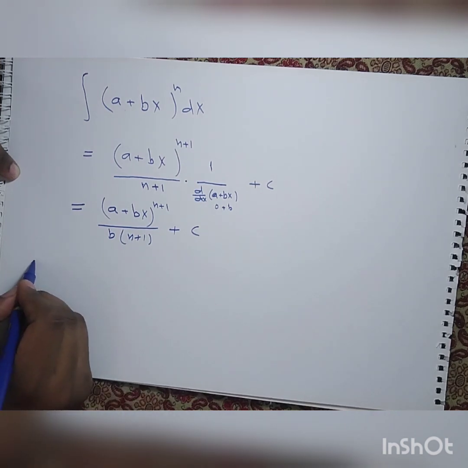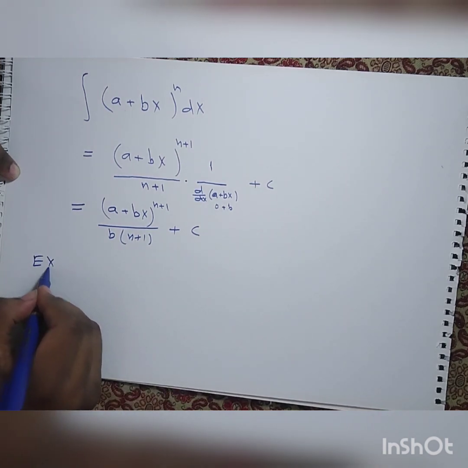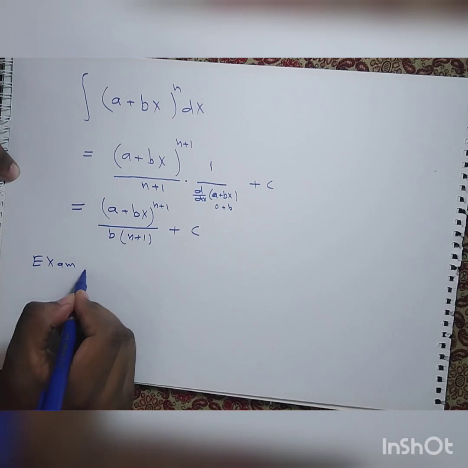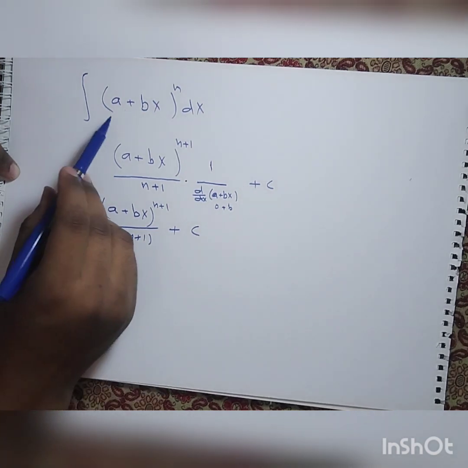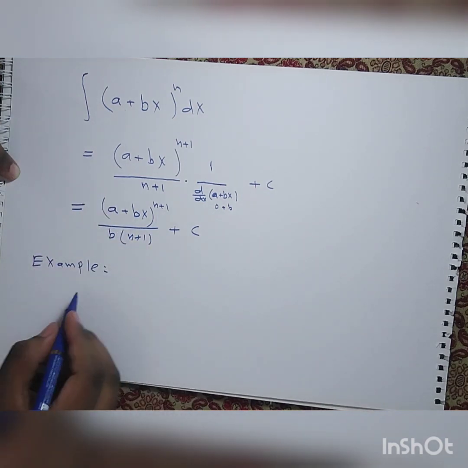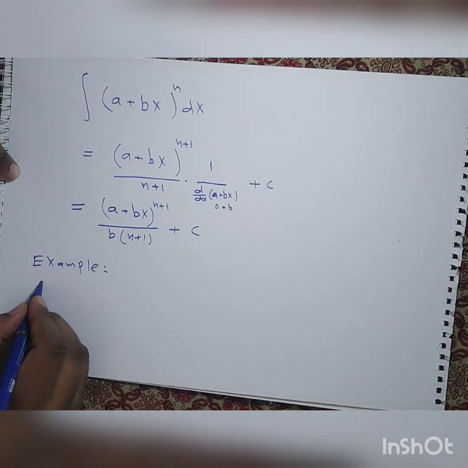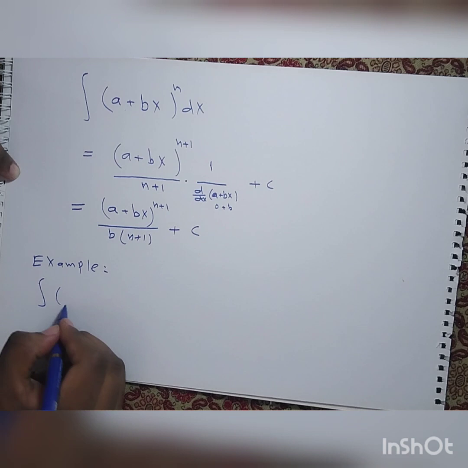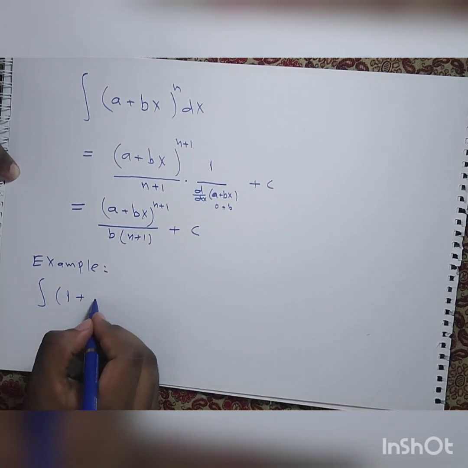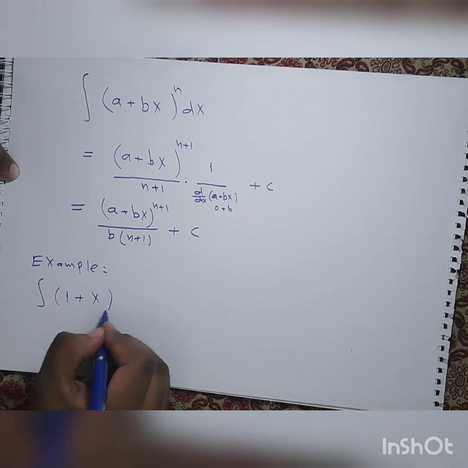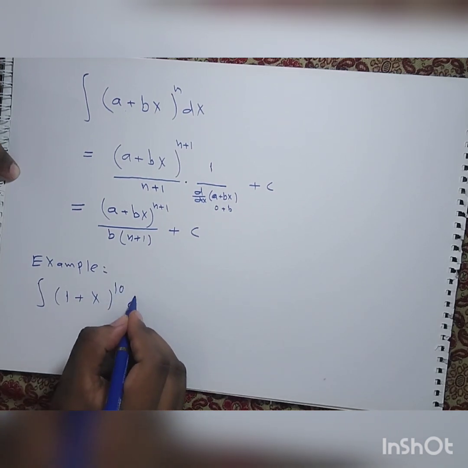But now let us take just one example, and then in the next video we will understand why this is equal to this. So let us say we have an example. So let us say we have, let us keep it simple, the integral of (1 plus x) to the power 10 dx.